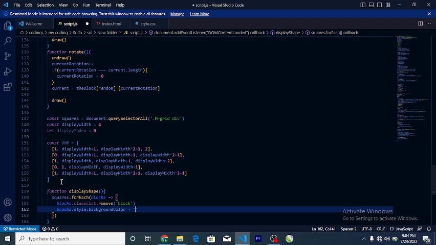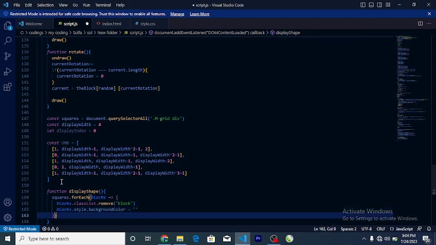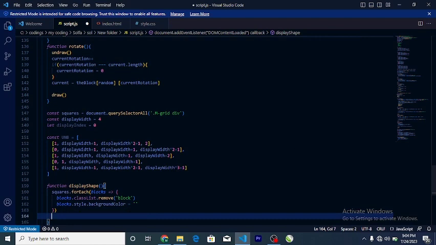So now, right below the display shape function, let's scroll down a bit.